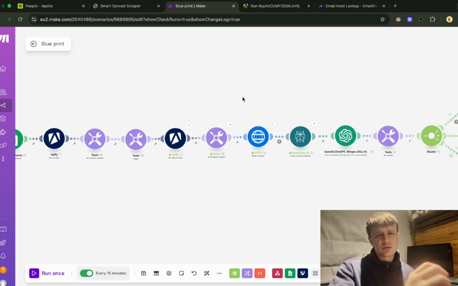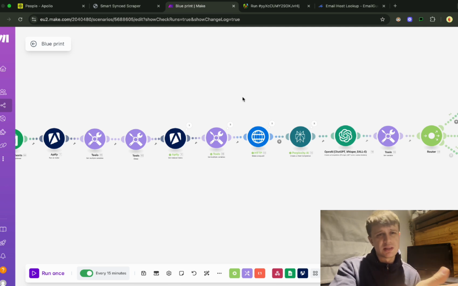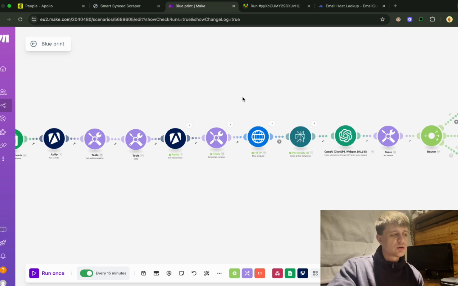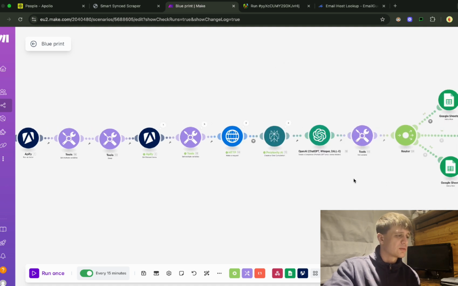So what that does is it's able to filter them down, so you can target specific email providers which you'd obviously want to reach out to. So for example, if you've got an Outlook email and you're outreaching to someone else with an Outlook email, the deliverability is going to be a lot higher. And what we do is we essentially just filter out any email that's not a Google email. And the reason for that is just because with Google they have a lot of restrictions and it can affect your deliverability and bounce rates when you're running certain campaigns on platforms like Instantly. So the best thing to do is actually just to filter the Google emails out.